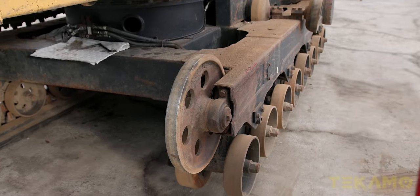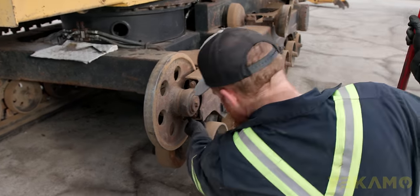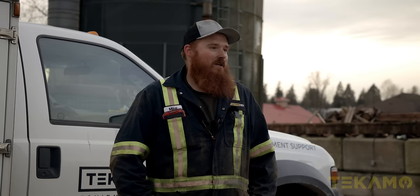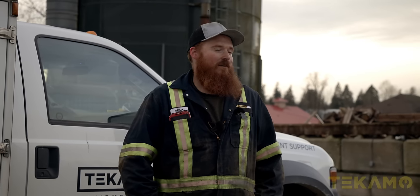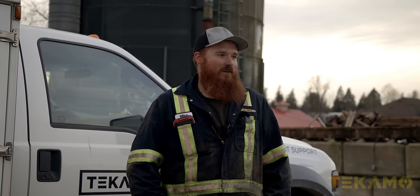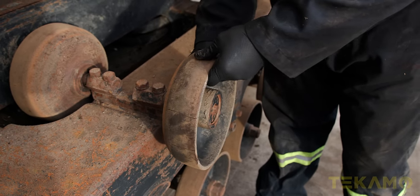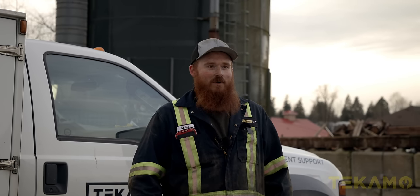Check and inspect all your rollers and your pivot shafts — make sure everything's doing what it should. Go through with a pry bar and see how they are. Take a visual from the back end and make sure they're all straight. Check for excessive play on the bearings. Check your pockets to see how worn out they are. So when we took off one side, we found that the top carrier roller failed — the bearing decided to leave the chat. We got a new one ordered and we're going to throw it all back together.